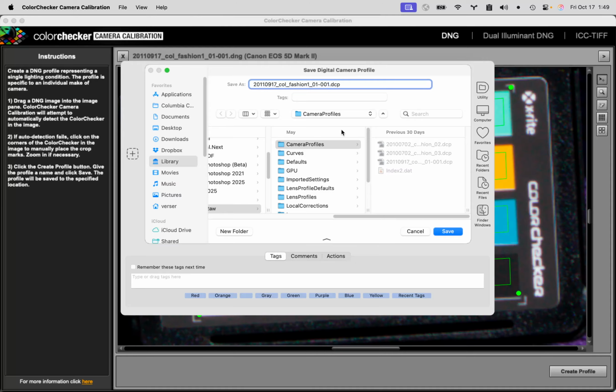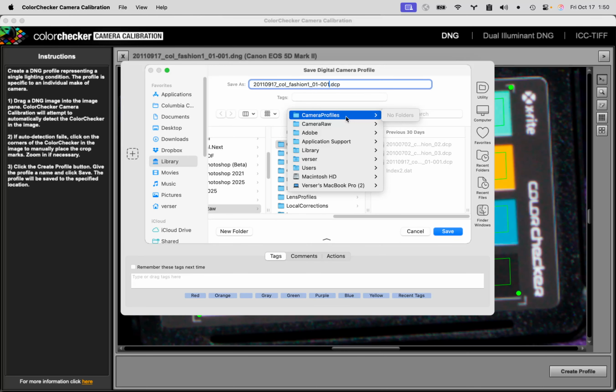You want it to have the extension DCP. But wait a second, Eli, because this is where it needs to go.